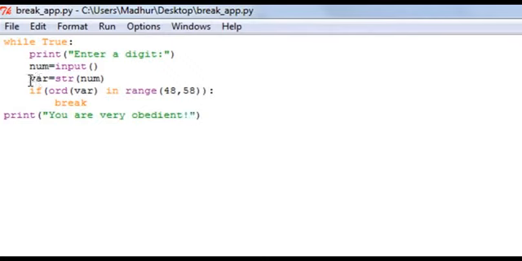That result was stored in the var variable, and then the ASCII value of the number 8 was checked if it was in the range 48 to 58, and that it was. So we broke out of the while loop, and then we executed this print statement: you are very obedient, right? So I hope now all these things make sense. The while true construct, and then the range function, as well as the break.